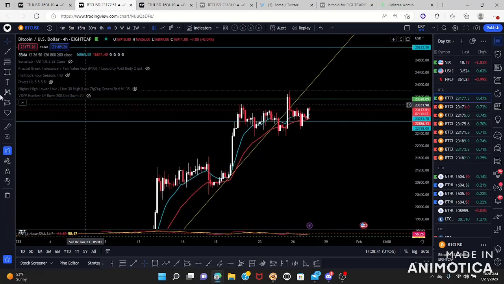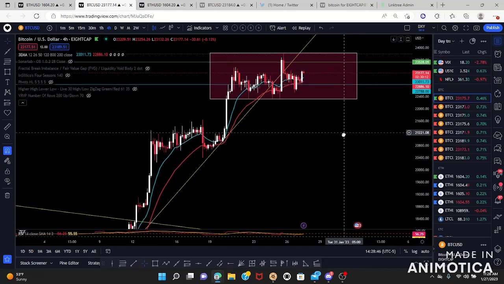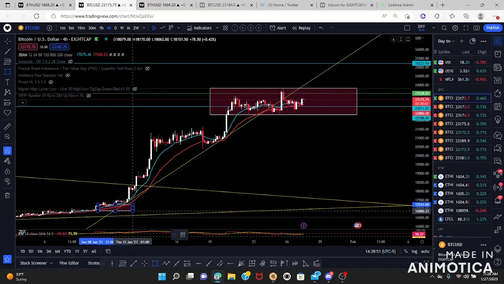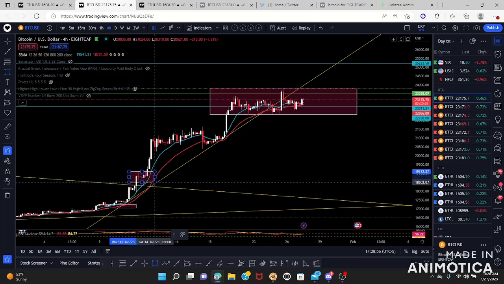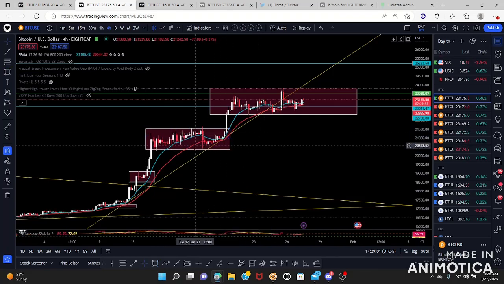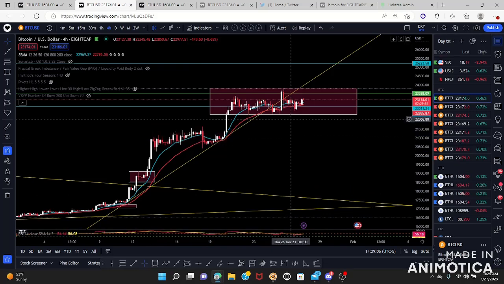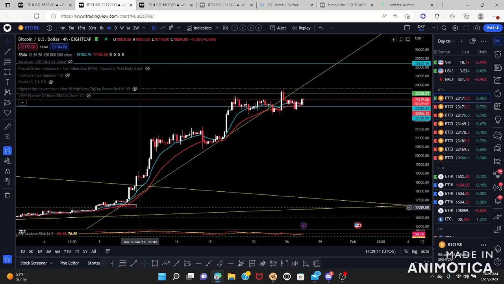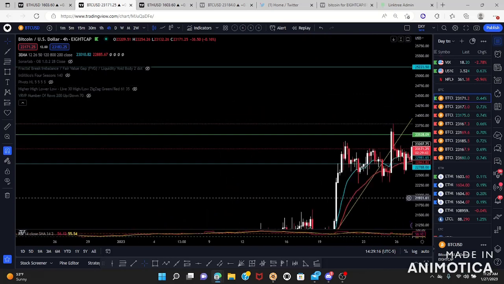So now that I am in my 4-hour, I want to just focus on this contraction phase. This is the area that we're playing. If you don't recall the way the charts work, we have a contraction phase, we have a trend, contraction phase, trend, contraction phase, and within every contraction phase you'll find a new pattern, a new rising wedge, falling wedge, megaphone, flag, descending flag, or whatnot.